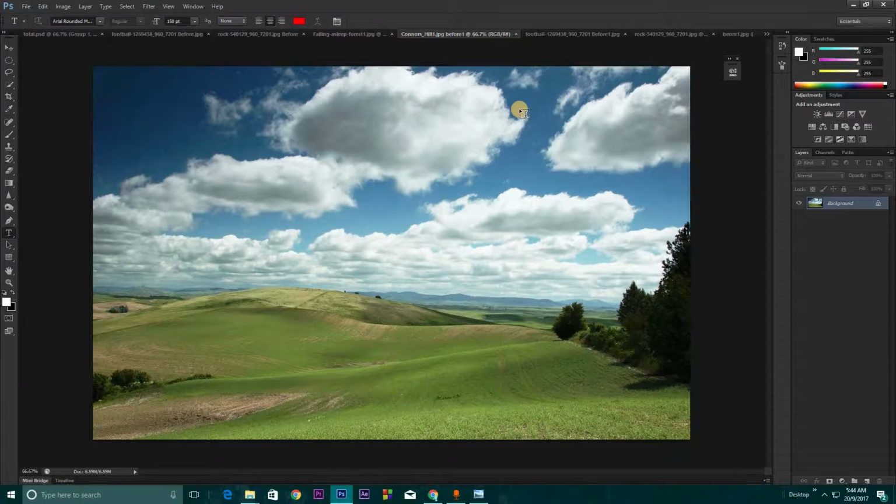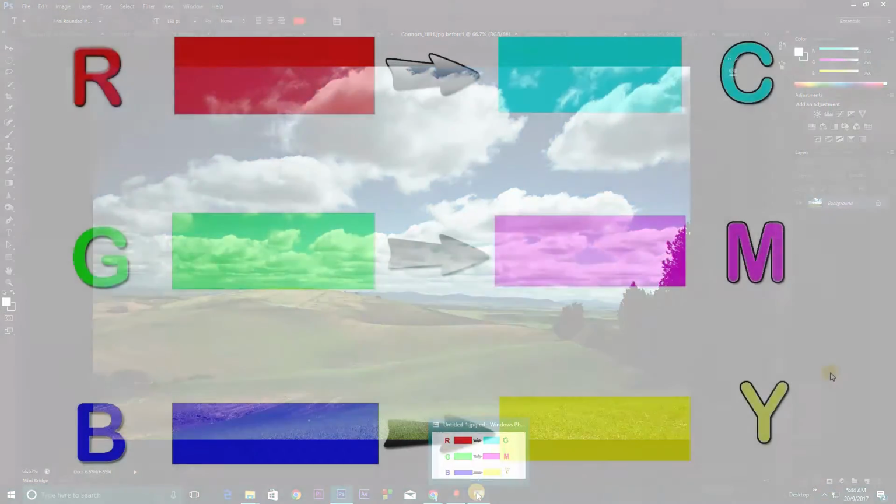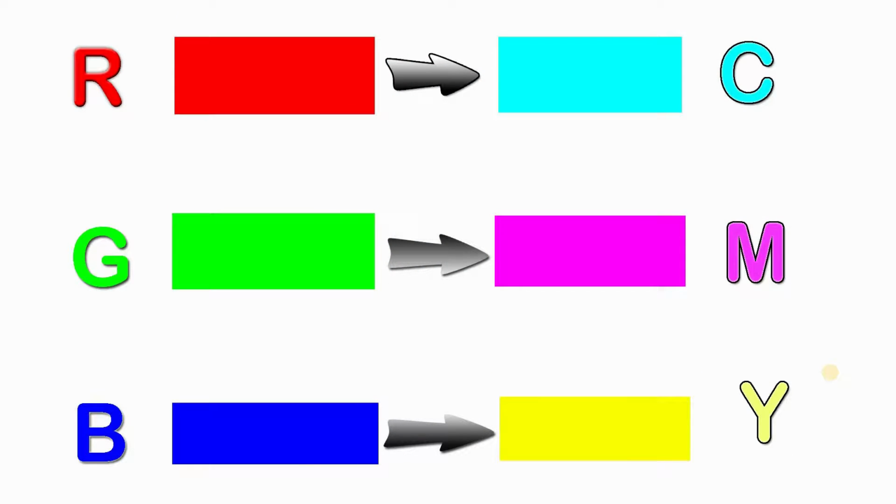Before I start our main topic, I need to show you something really important. As you can see in this chart, we all know that red, green and blue are our three primary colors. We also need to know the basics of their reverse colors. The reverse color for red is cyan, which is C. If you increase the red, the cyan will decrease.